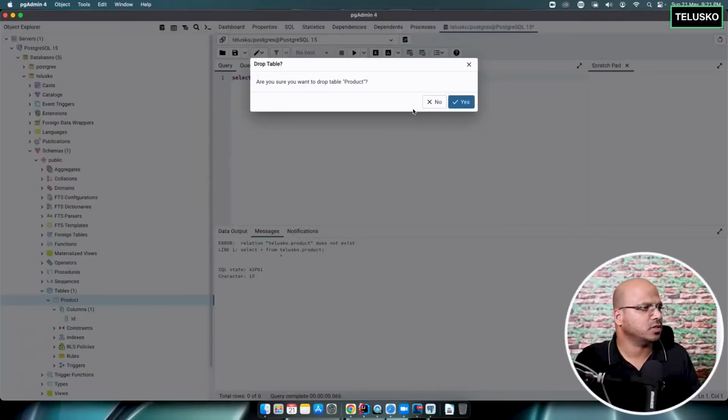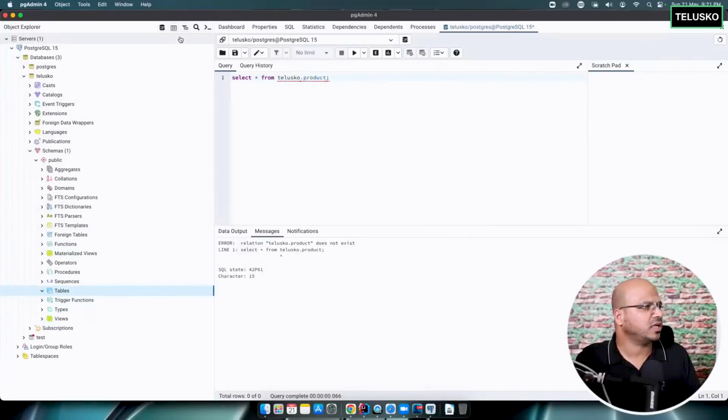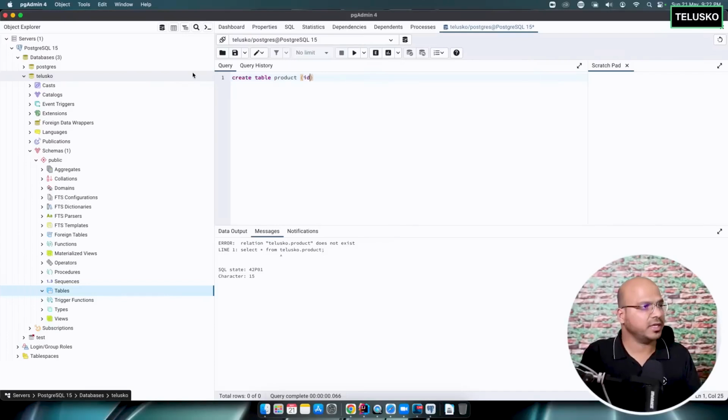I will just drop this and let's create this table by query. So I will say create table product. The product should have an ID. And if you want to write a SQL query, you can also mention serial. You have to mention this instead of type integer.